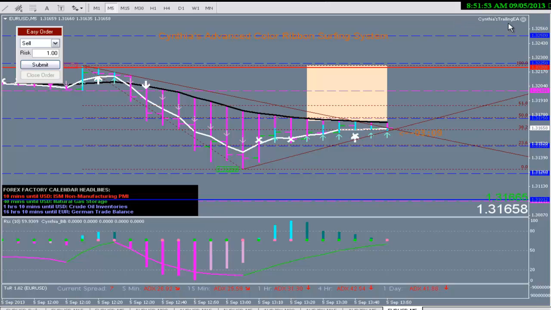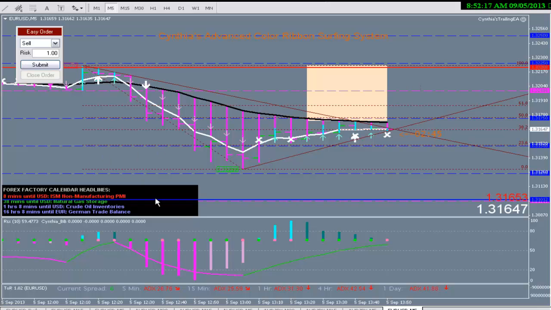So that's a great little trade manager there. Combined with the easy order, which is a one-click automatic tool that puts in your stop and take profit lines, Cynthia's trailing EA will then manage your trade for you after you've placed it. Then you have the Fibonacci retracement tool, and you'll learn how to use it in the PDF.